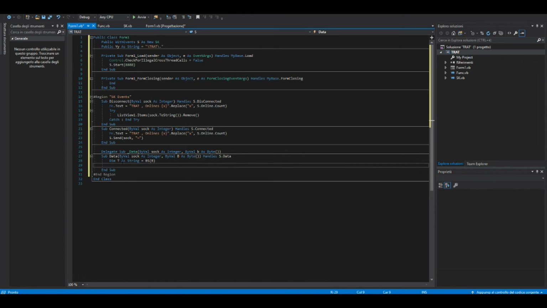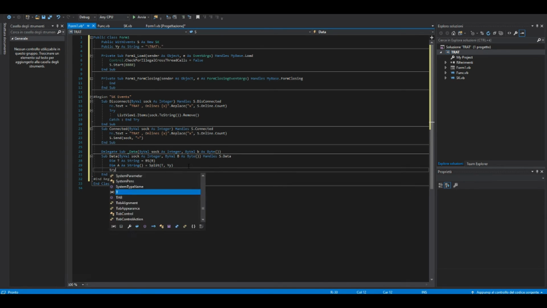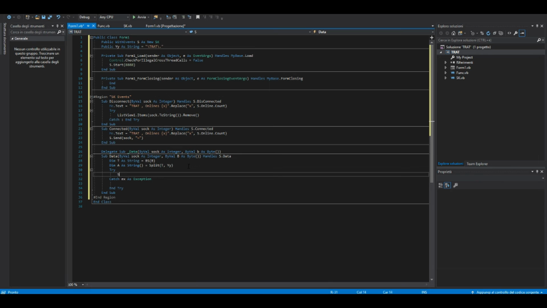So, the last thing, I leave you just creating the last two things. So, we create from a string the entire packet. So, we convert from byte array to string our byte. And for the last, we declare A as string array, string list, whatever, split T, and using our packet filter up here. So now we can say try, select case as 0.